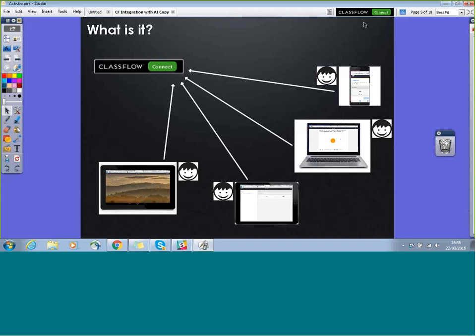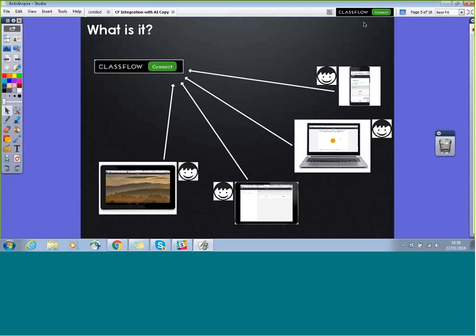But what we see here when we talk about ClassFlow and ActivInspire is this little button up here. What this does is it allows ActivInspire to use the device connectivity component of ClassFlow, thereby enabling student devices like smartphones, tablets, laptops, or desktop computers, devices which are internet-enabled, to connect to an ActivInspire flipchart lesson. Like ActiVote or ActivExpression, and I'm sure some of you are familiar with those devices, the integration allows you to create assessment opportunities within your flipcharts and use the devices that your learners are starting to bring into school or that schools are starting to provide for learners.